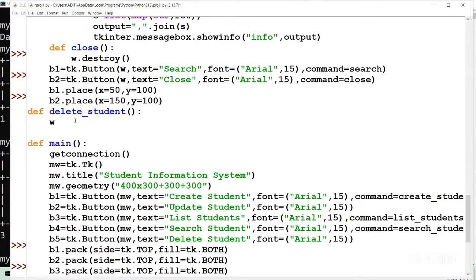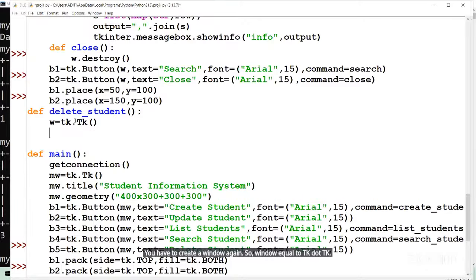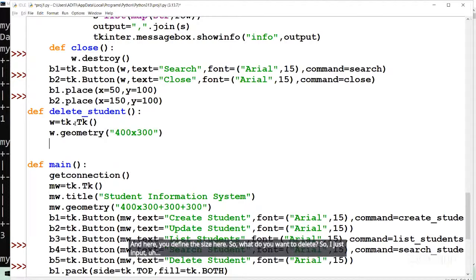So what you have to do is create a window again. Window equal to tk dot Tk. Then after creating the window, window dot geometry, and here you define the size. I need only one input field, that is a label, roll number.